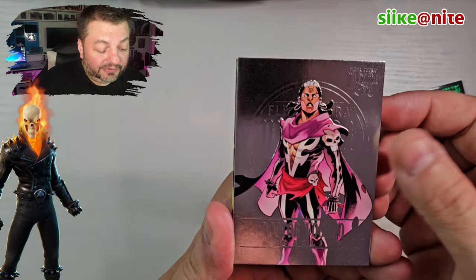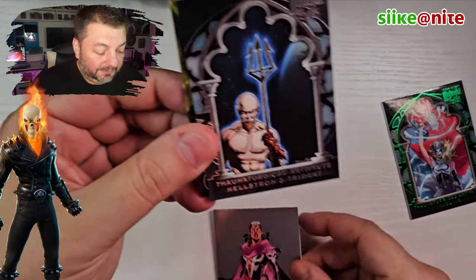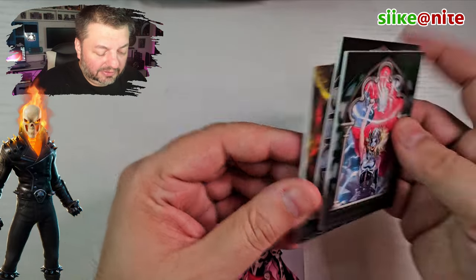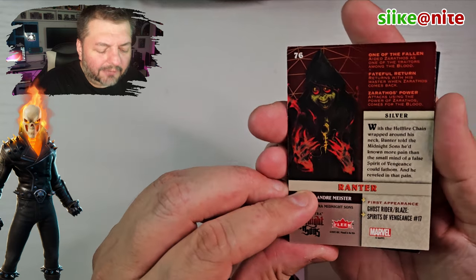But in this one, this is the Dr. Voodoo version, and he looks awesome. Looks so awesome. All right, we got the Trident from the Artifacts. We got two Artifacts in this pack. And we got, who is this? I'm forgetting this guy's name, Ranter. Oh yeah, from Spirits of Vengeance.